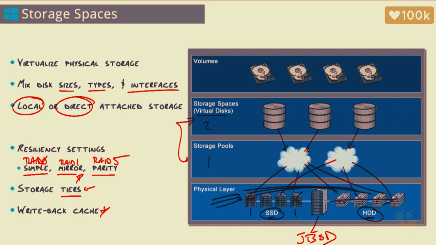Once we've configured these layers above our physical layer, then it's just like working with any other disk. We can create partitions on them, format them with the file system, and turn them into usable volumes. And the best part of all of this, because it is abstracted and virtualized, this layer here isn't set in stone. If we run out of storage at any layers above, we can just plug more physical disks in and add those to expand our pool dynamically. With that, let's jump into the virtual lab and learn how to work with storage spaces.